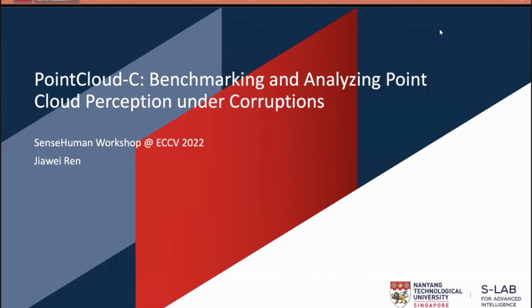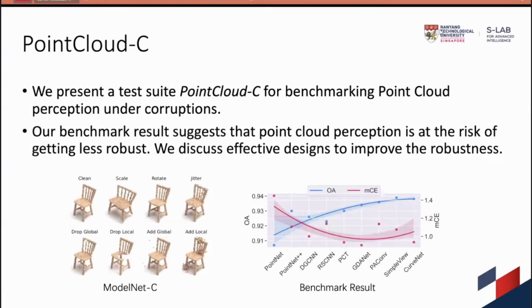So first of all, let me briefly introduce our benchmark, PointCloud-C, for benchmarking and analyzing point cloud perception and their common corruptions. In short, we present a test suite, PointCloud-C, for benchmarking point cloud perception and their common corruptions. Our benchmark results suggest that point cloud perception is at risk of getting less robust. We discuss effective designs to improve the robustness.